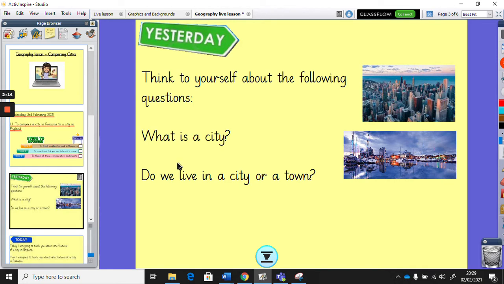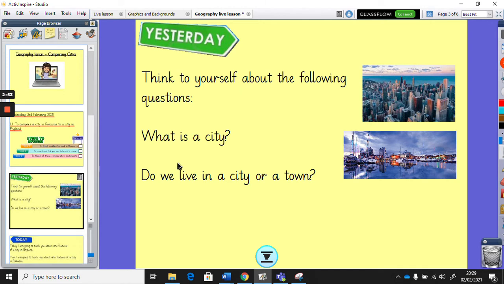So what is a city? On Google, it says that a city has to have a population of more than 300,000 people. That is quite a lot of people, but a lot of cities in England have a lot more people than that in it, almost double in some cases. It also needs to be where there is lots and lots of people living, lots of jobs, lots of opportunities. They call it a metropolitan hub. Obviously, in some towns that can be the case too.